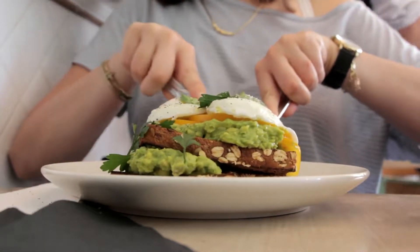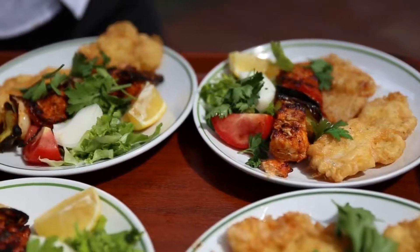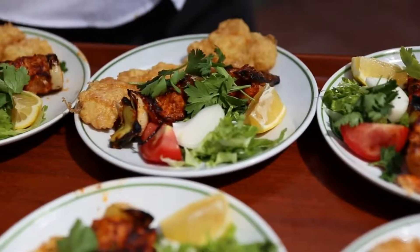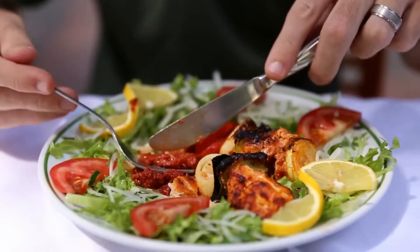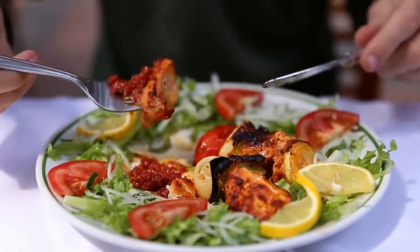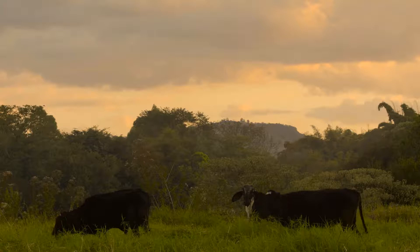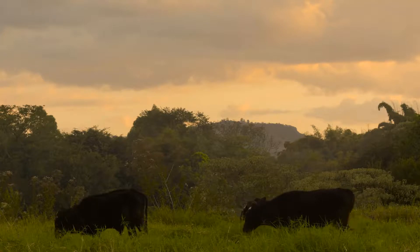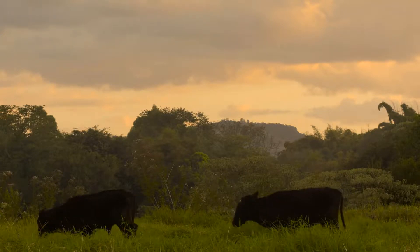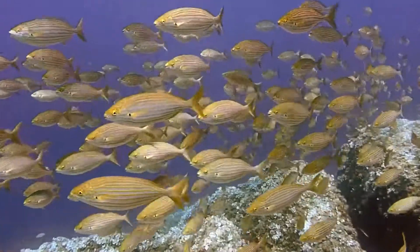The only sources of pre-formed vitamin A are animal products and seafood — egg yolks, cod liver oil, liver, and full-fat milk, just to name a few. Food sourced from healthy animals with all-natural diets and wild-caught fish are some of your best sources. Animals are highly efficient at converting beta-carotene from the plants they eat into true vitamin A. Of all those food choices, cod liver oil is a supplement many people swear by for fighting KP because of its high vitamin A content.